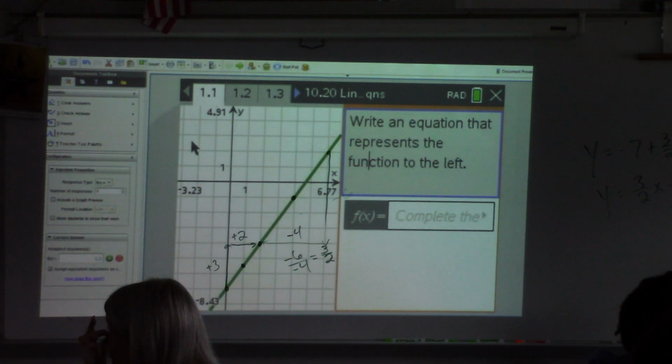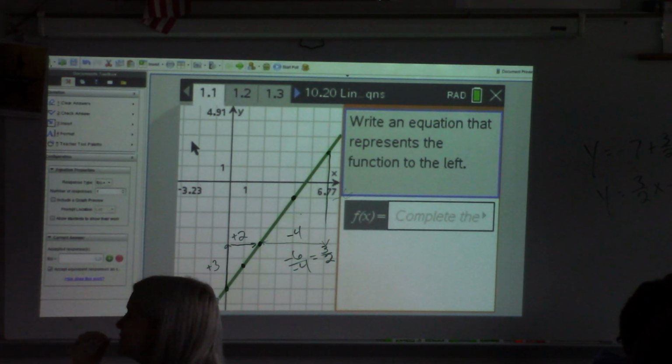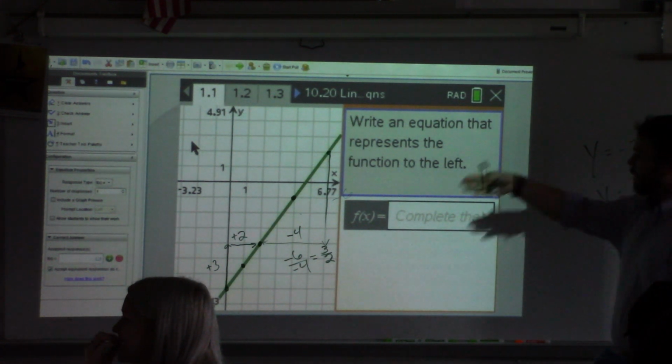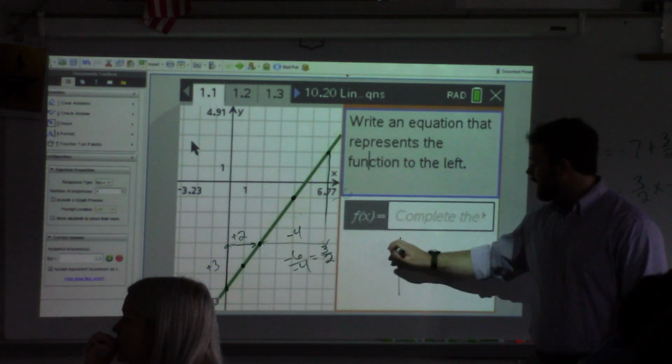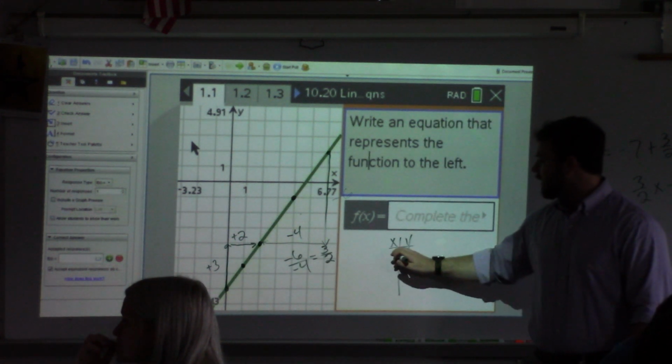yes ma'am? I had a question. So that's how you do it if it isn't on the graph. If it's not on the table, I was about to look at a table, is that what you were about to ask? Yeah. So don't forget, that's how we look at the rise and the run if it's on the graph. But we can make a table, and we just have to be careful about making that table.